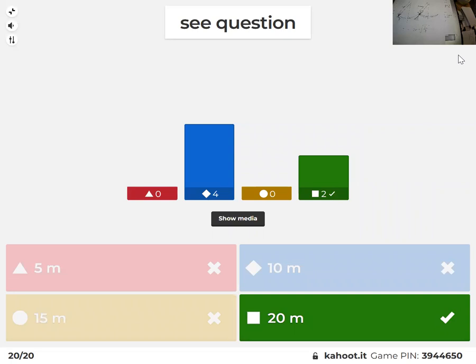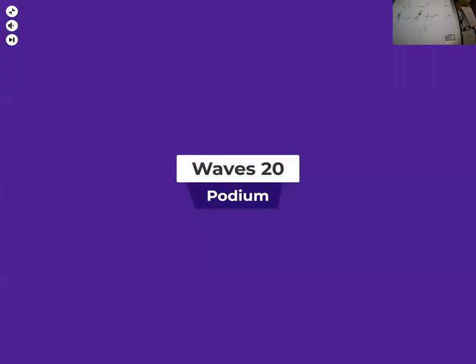All right, so you guys probably figured out the frequency was 2 hertz. The wave speed, 120 divided by 3, came out to 40 meters per second. And then if you divide 40 meters per second by the frequency, 2 hertz, it comes out to 20 meters, and that would be the wavelength. Yeah, 20 meters. All right.